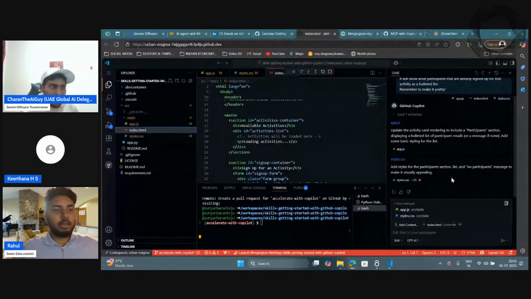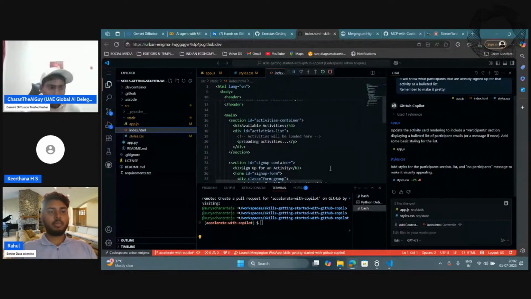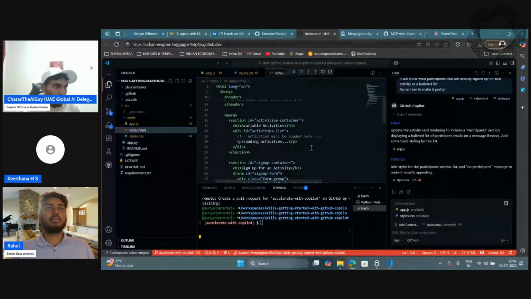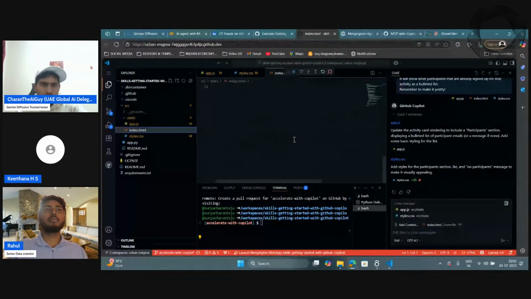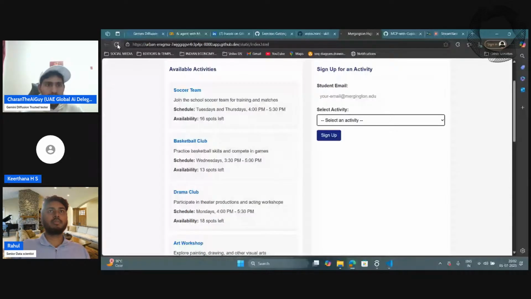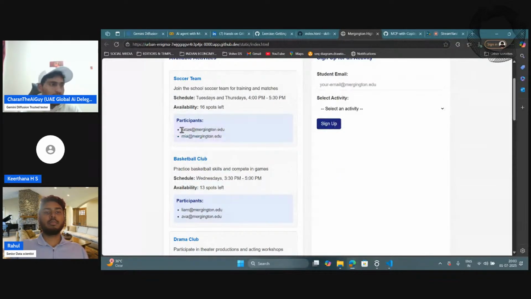Yes. So now a suggested edits panel has appeared at the bottom and right of the editor window, providing controls to jump to the recommended changes, and we have added it and we have done the changes. So now we can just quickly review these changes and check whether this information has been added or not. So are there any changes here? Yes, you got it. You see the participants in a nice way.